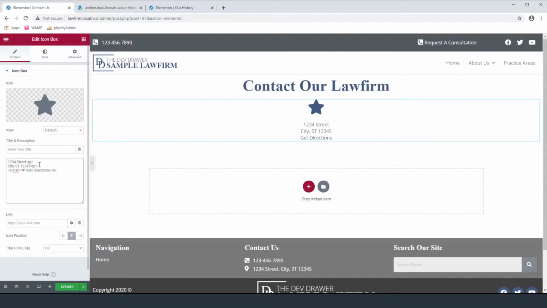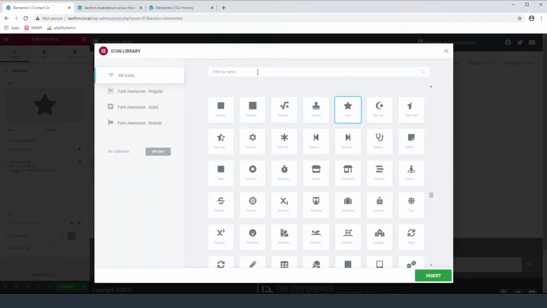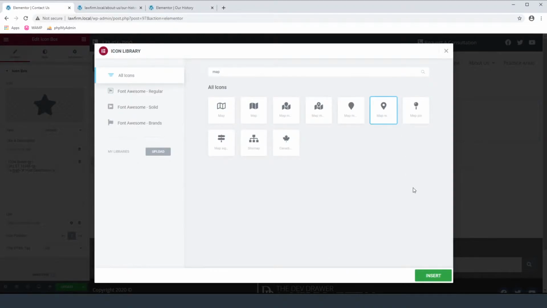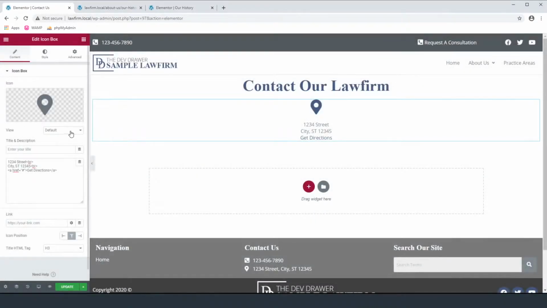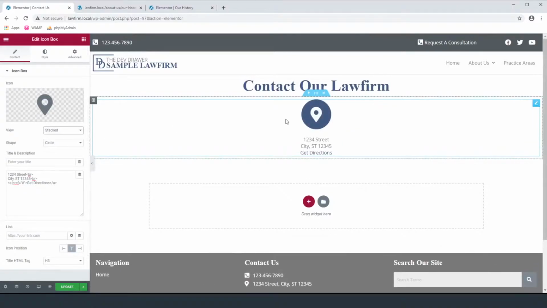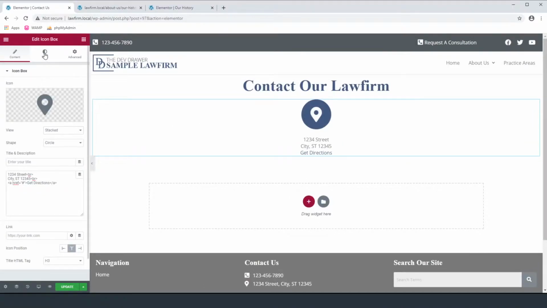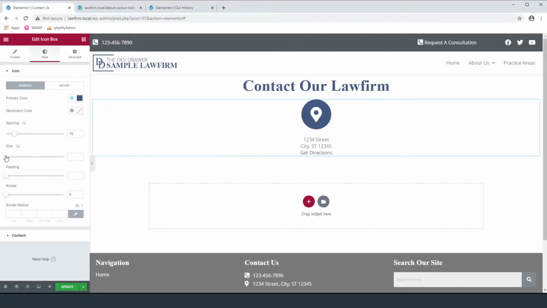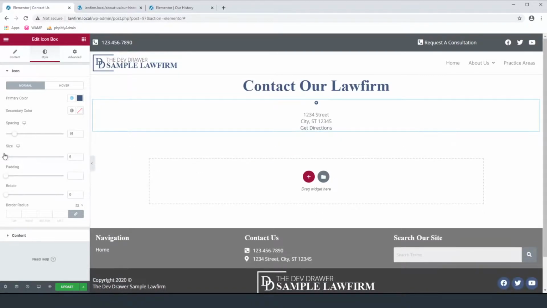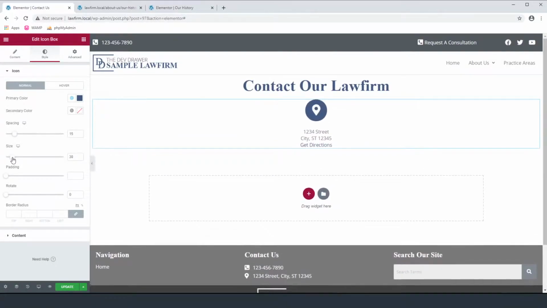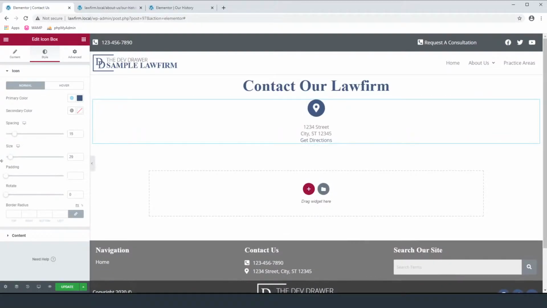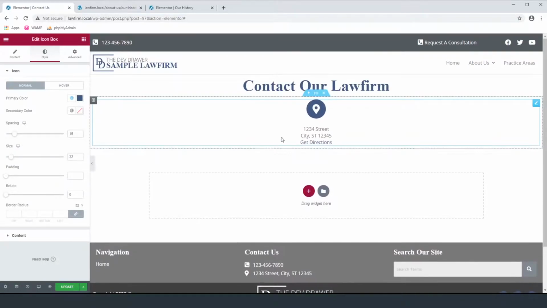And let's just make it go to a pound sign right now. So for this, we want to have a map icon. So this one will be fine. And then we're going to have it stacked so it has that same look that we've had for the other ones. Let's make the size a little bit smaller. Not that small. Let's make it about there. A little bigger. There. Okay.